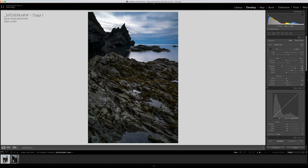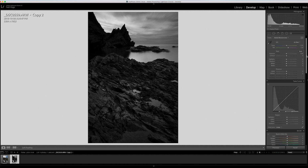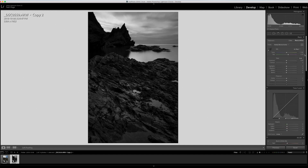Now I'm gonna move on to the black and white of the image, which is gonna be this one. So this one, first I'm gonna use the black and white tab here on top. It's gonna automatically switch it to black and white. So I'm gonna increase the contrast a bit. Before I do that, let me just do these two steps. All right. And might increase my contrast a bit.